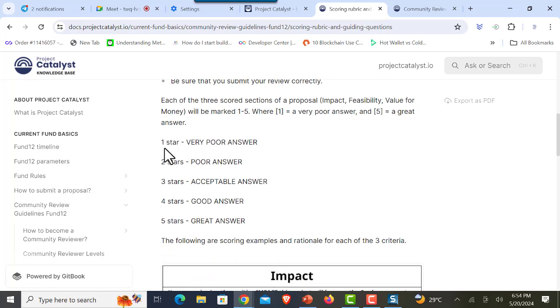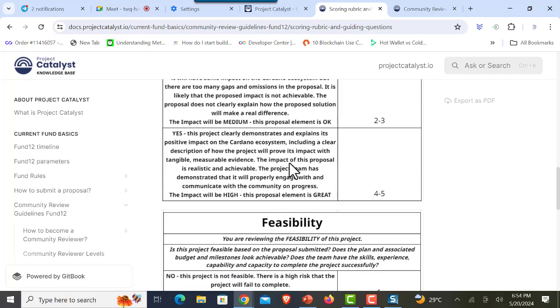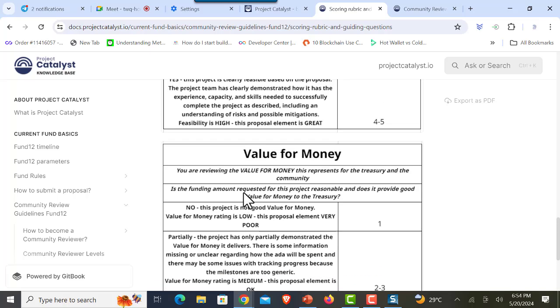And these are also the various scores, the rating I was talking about, from 1 to 5. So 1 star means very poor answer, 2 stars means poor answer, 3 stars means acceptable answer, 4 stars means good answer, then 5 stars means great answer. So we'll be looking at all this, then we do the live review.